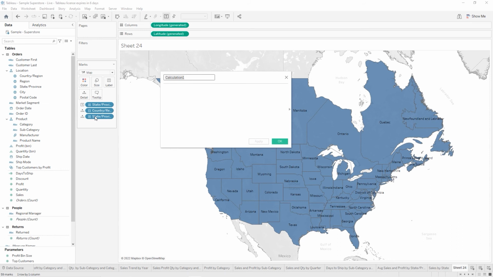Now, it would be ideal if we look over at our field list, we have customer first and customer last because we split the customer name field. And we don't have a customer ID field, which would make each customer unique. So this is not going to be an accurate calculation, but it's the best I can come up with this data set. So the first thing we're going to do is name the calculated field customer count.